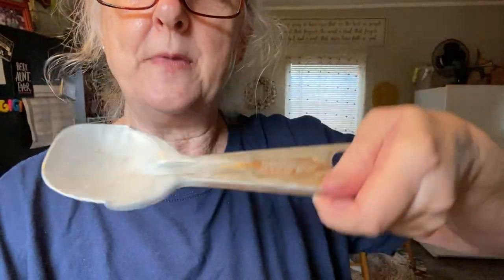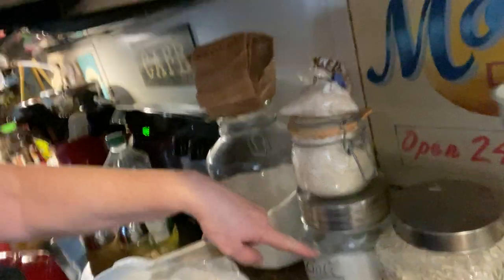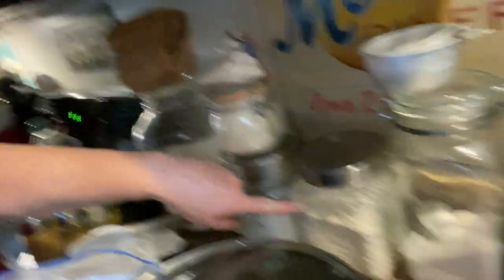I have this big scoop — my friend gave it to me and it's perfect for cooking. You can see my canisters here: cornmeal, stevia, rice, flour, and sugar. This scoop is one of my favorite things. I also have these oil measuring cups I keep nearby — they're perfect. I think I bought those at a garage sale. I liked them because they were old and cheap. Okay, back to the chicken.